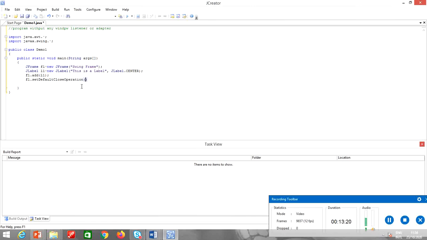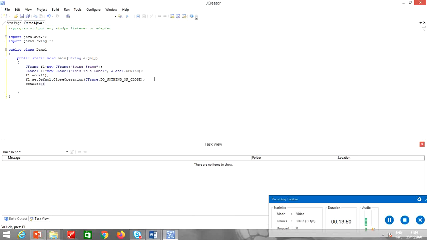Normally we use JFrame.DO_NOTHING_ON_CLOSE. Then set size and set visible.